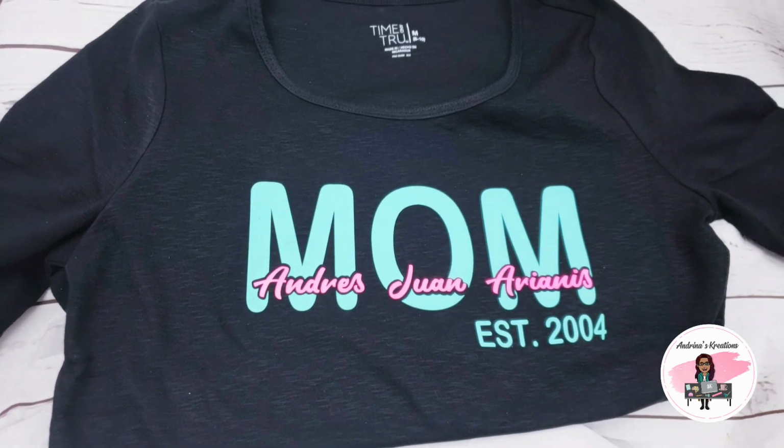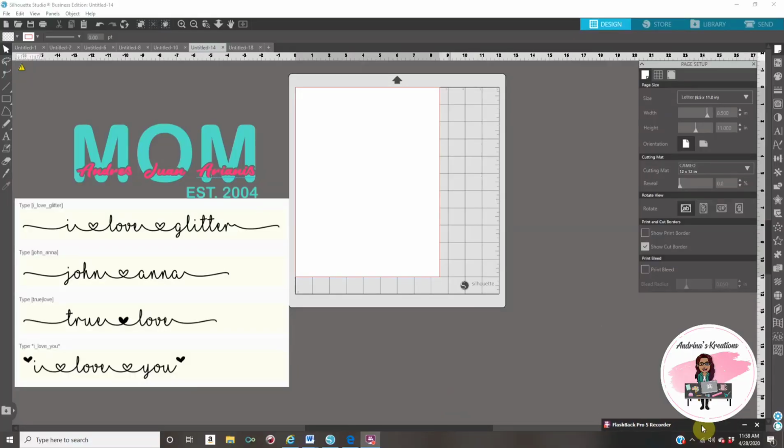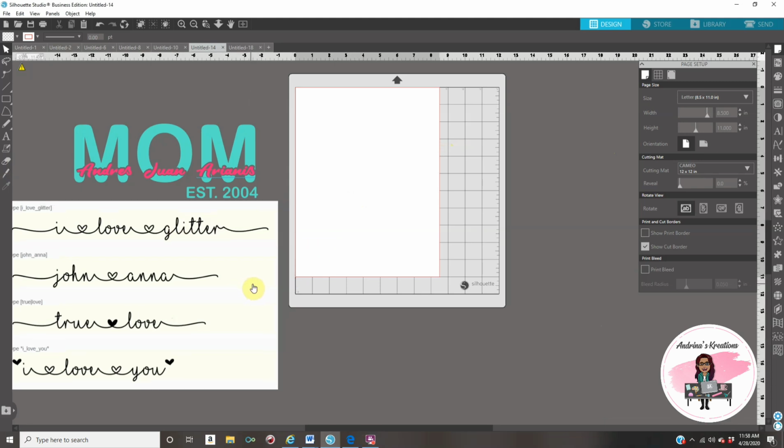So let's get started. Open up your Silhouette Studio. You should be setting up your page size. Now I do have business edition and I'm still using version 4.2. So your screen might look a little bit different than mine if you're on a different version, or if you're on basic or designer.